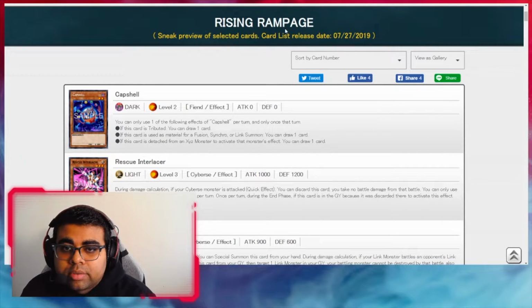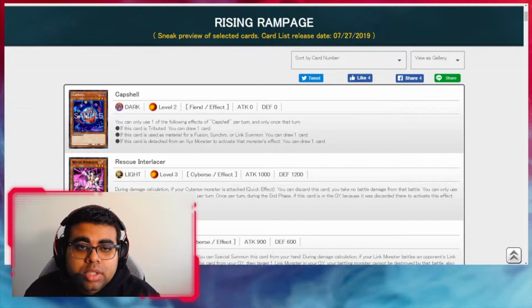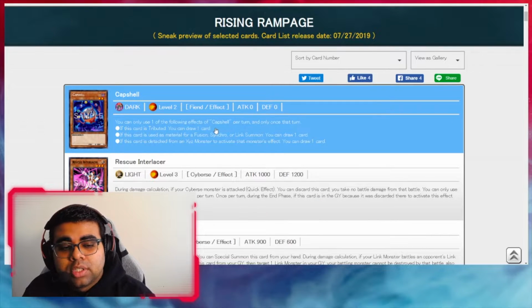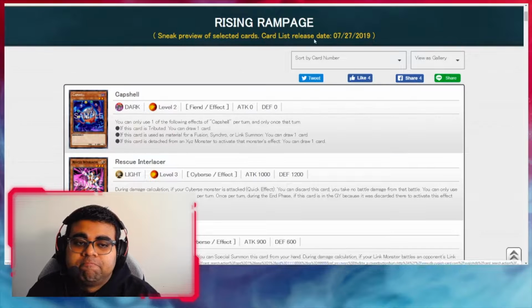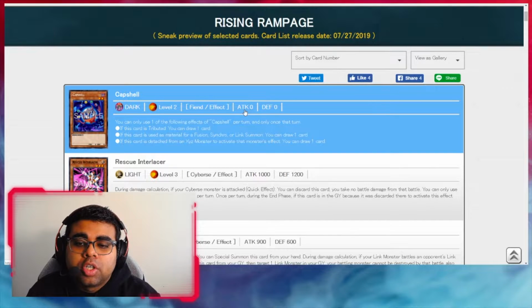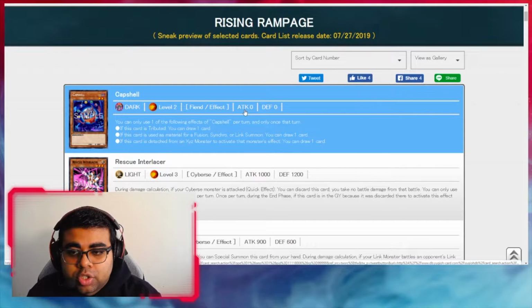Currently, we're going to look at Rising Rampage. It says, like right here, sneak preview of selected cards, card list. Release date is on the 27th. I'm currently filming this video on the 23rd or earlier. So yeah, these are cards currently in the set based on the sneak peek and the rarity thing. These are just the card list.